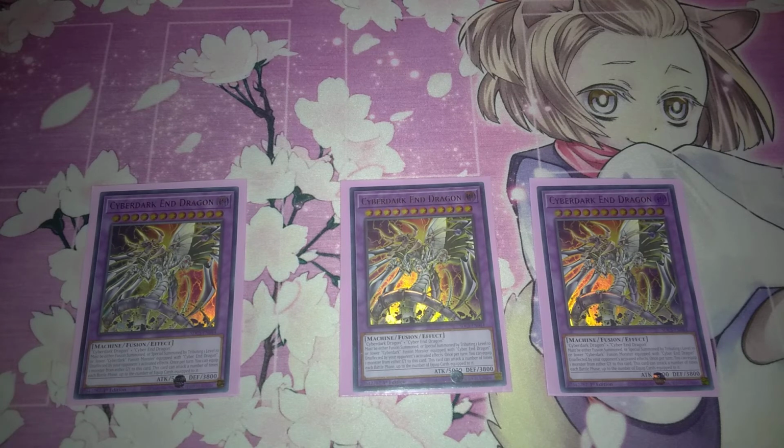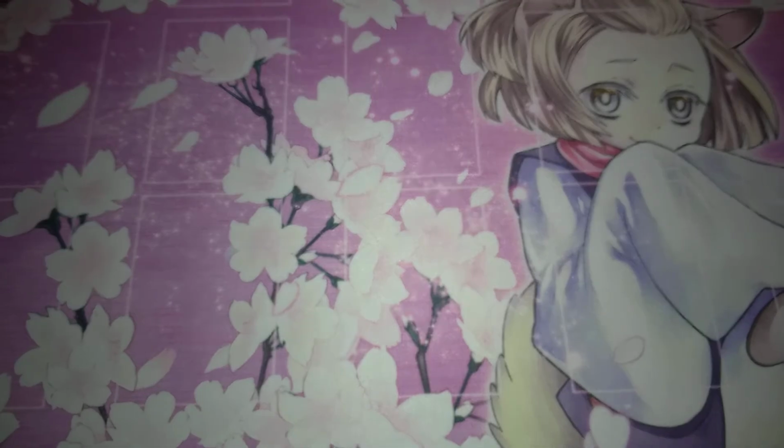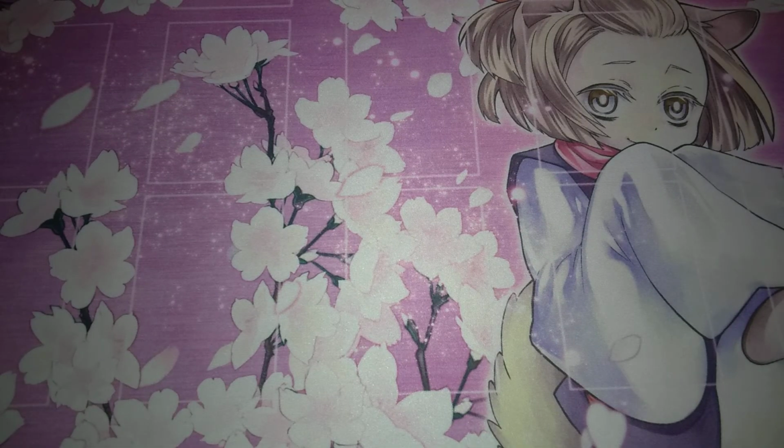This card can attack a number of times each battle phase up to the number of cards equipped to it. So that is insane, because he's stealing stuff from your graveyard or your opponent's, and using them as fodder to be able to attack your opponent, which is so, so cool. This guy is such a beauty, and I love the artwork on it. It's just amazing. It looks gorgeous.